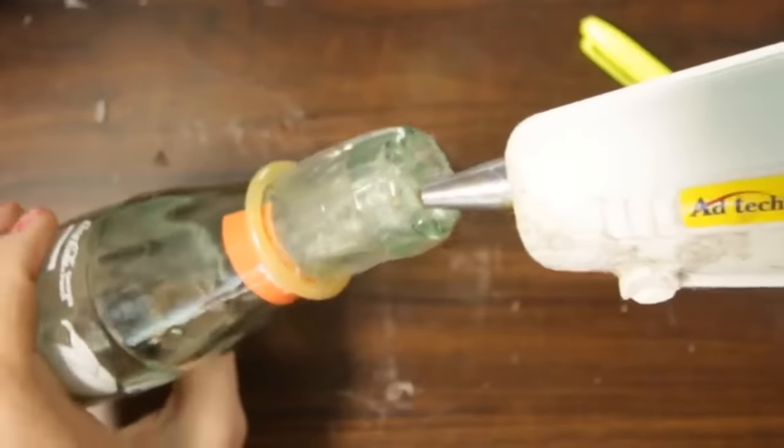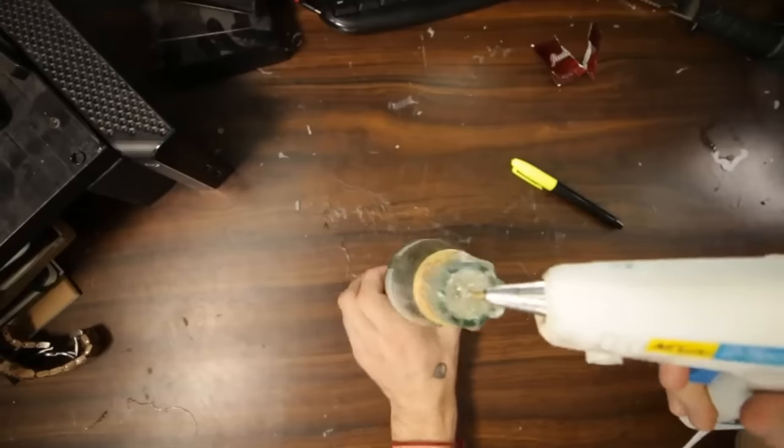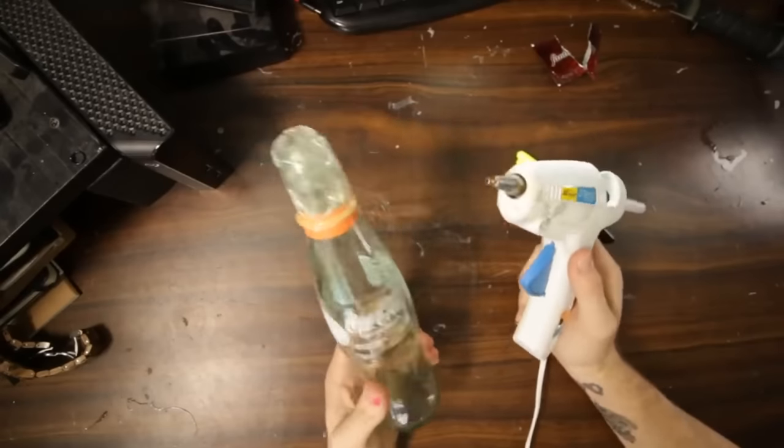Put the glue in. I'm gonna need so much glue for this. I think it's also gonna melt the condom. Don't mind me, guys. I'm just filling this condom up with this beautiful hot liquid. I've used 3 glue sticks on this. I kind of hope it works.